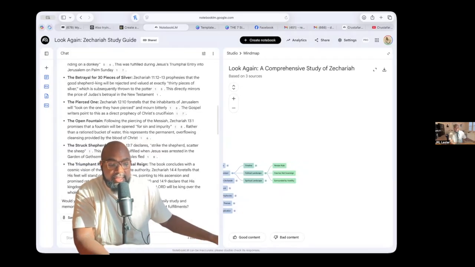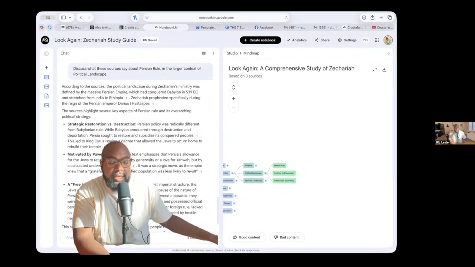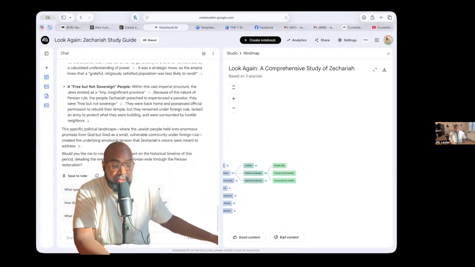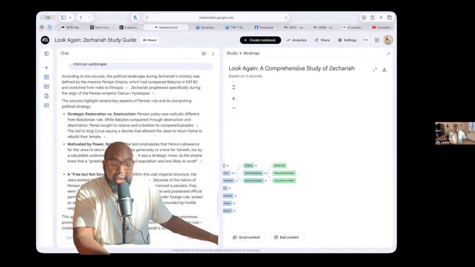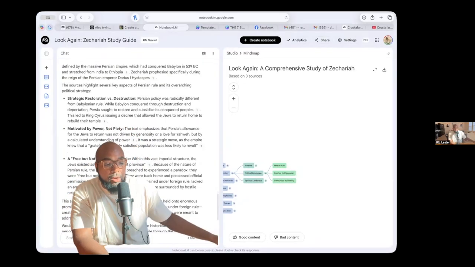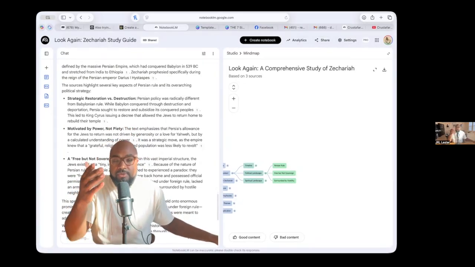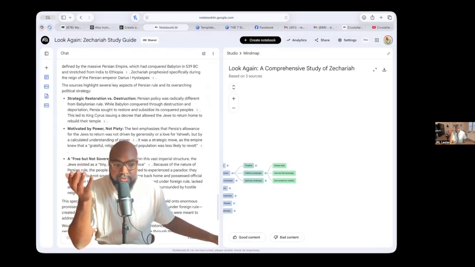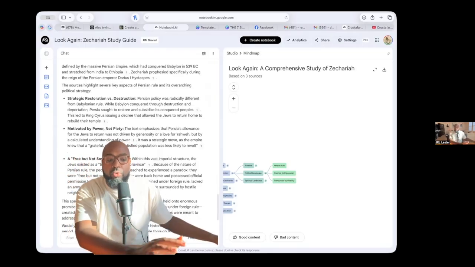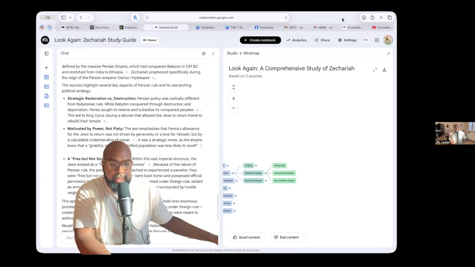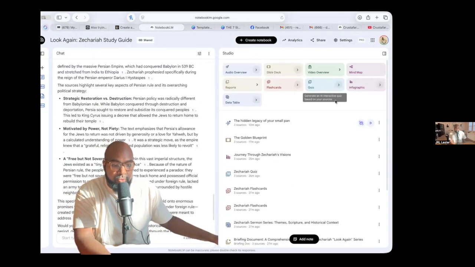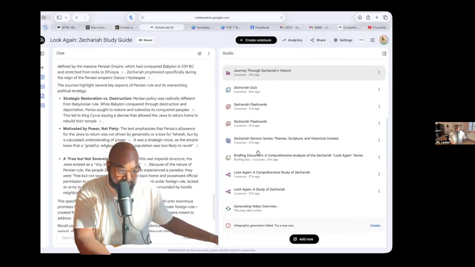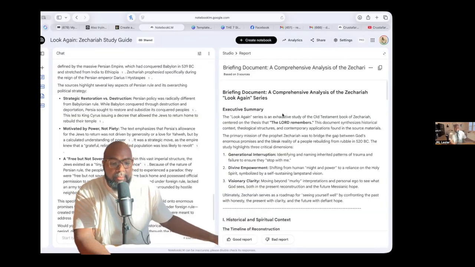So again, it's not searching the internet. It's not going to look online yet. It's going to look purely at me. If you wanted to add internet search to it, you definitely could. But right now, it's simply me, how I explained it to my people on this. It's the same thing if you had a bunch of YouTube videos, a bunch of clips, a bunch of things from your professor. It'll pull from what you have. Pretty cool to me. Next, we'll go over to reports. Reports are another really cool function down here. What I did, it made a briefing document.